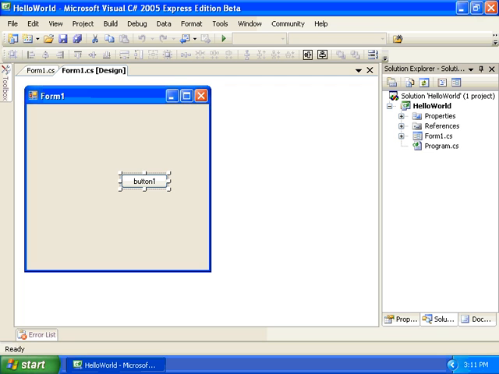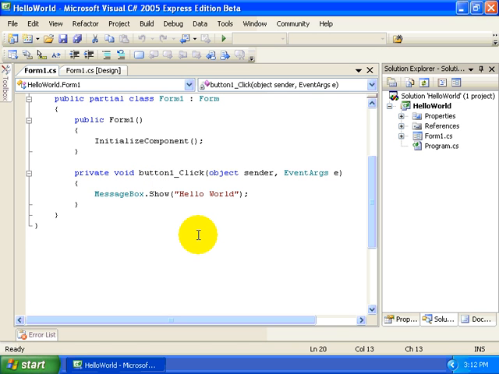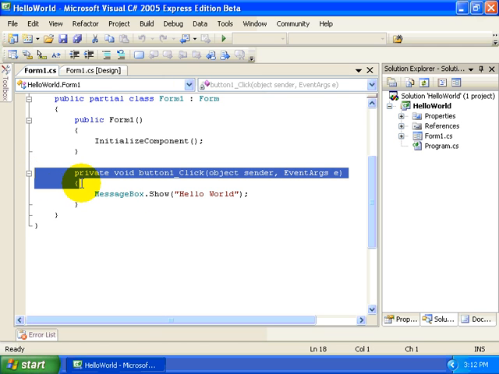Let's take a quick look at the Hello World application from Lesson 1. Let's talk about that single line of code that we created to display a message in a little message box on screen. Now, if you recall from that lesson, what we did was double-click on a button that we added to the form. And when we double-clicked on it, it brought up the code view. I made this point at the time that when we double-clicked on the button, an event handler was created for us. What is an event handler? This is the definition of the code block that would be performed whenever that event was triggered.